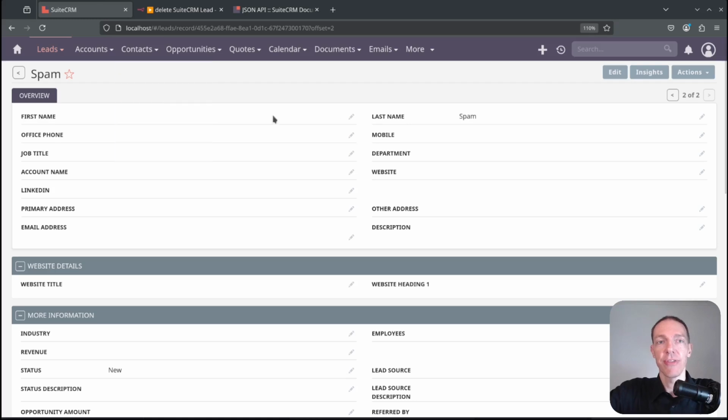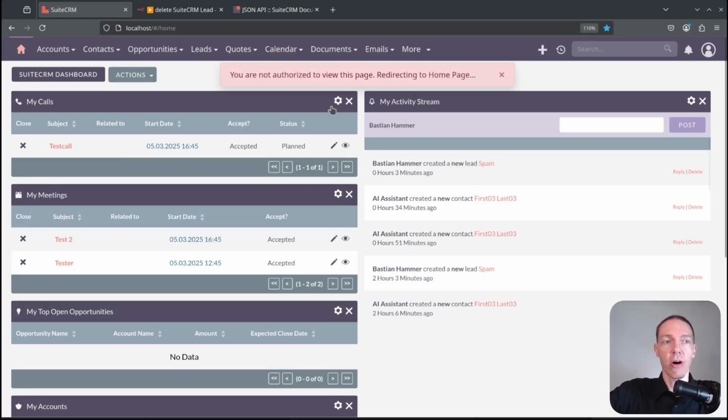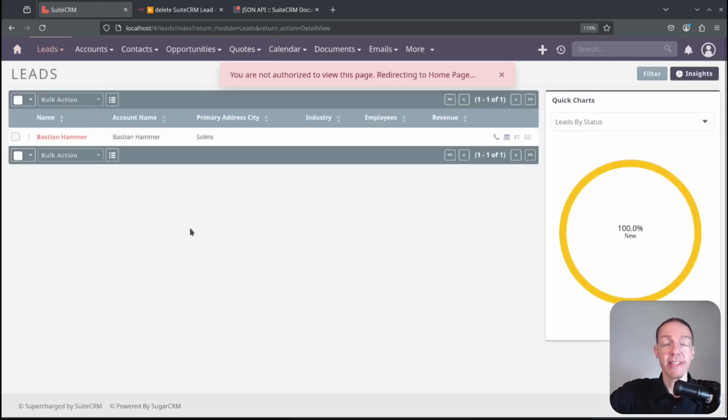Okay, so I would go here now, and if I press F5 to refresh this page, we should see an error and a redirect to our home page, because if I go now to the leads and view them, you can see I'm down to one lead again. So this error you might not see.